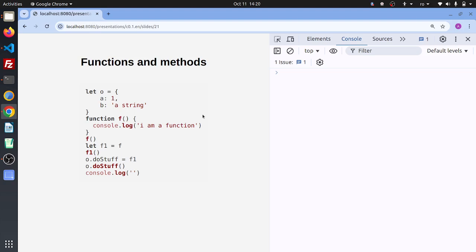But what if I try to access this? Do you think it will work? No. The function is unbound. It doesn't know who this is. We're going to see next time how I can take a function and actually dynamically bind it to an object. But for now, we're not going to trouble ourselves with this. But the question becomes, how do I make a method?